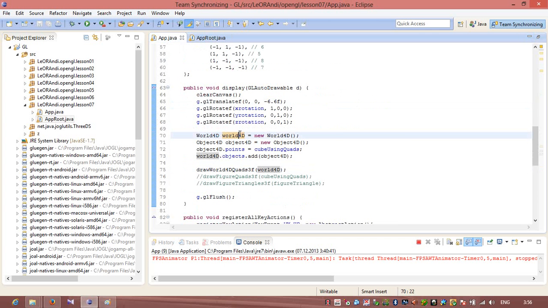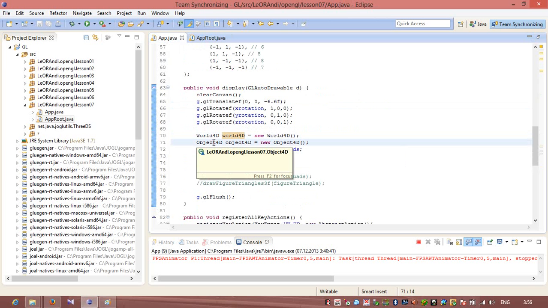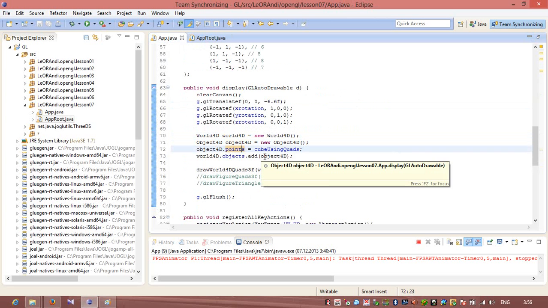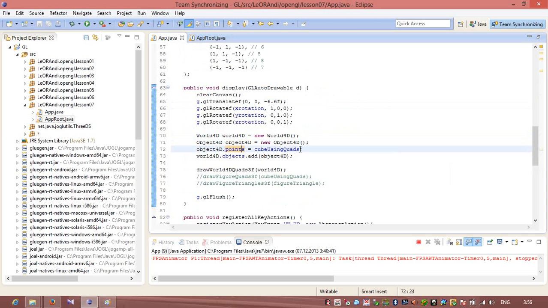So here we created a World 4D object. After that, we created an Object 4D, specified that points contains a reference to our cube using quads, and added this to the world. So let's call this new method.